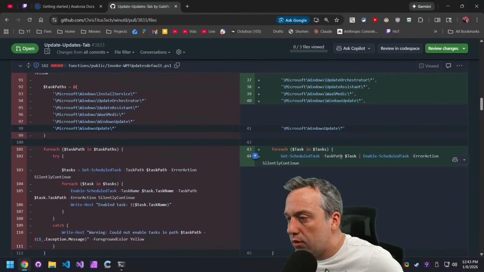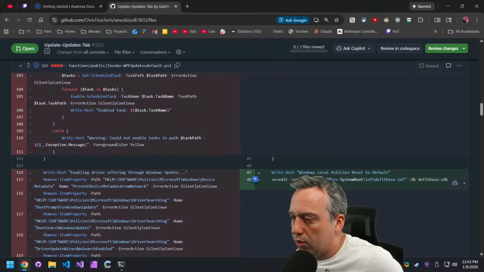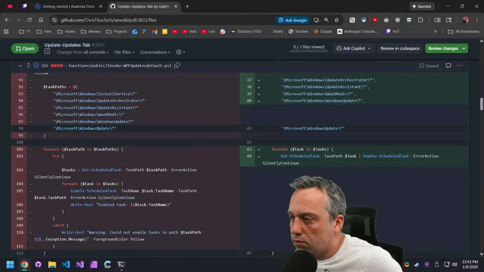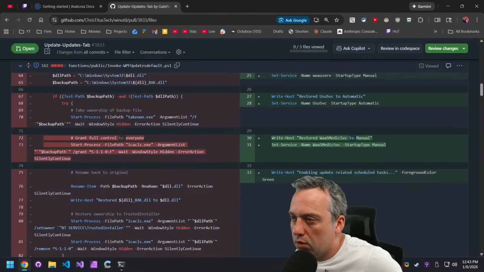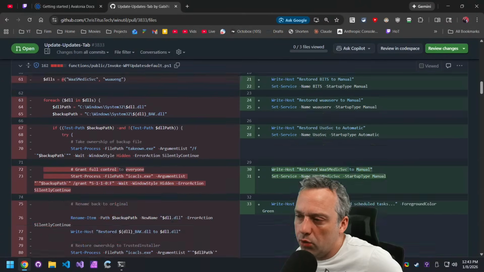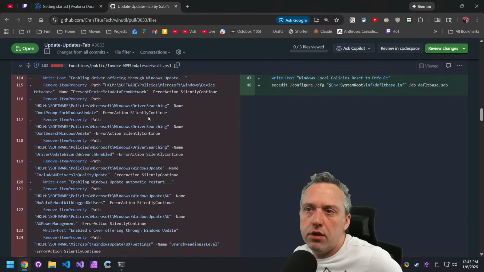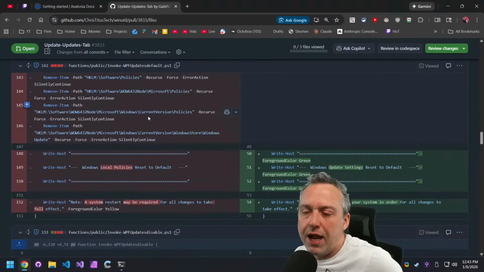But it's an interesting way of resetting local policies. Typically, I've always done it through command or CMD instead of recreating the database here. This is kind of a cool way of doing it. But let's try it out. I kind of want to see this work, and we'll try it on this system directly. Let's check this out. We're going to do a compile and then test this section of how it disables it.